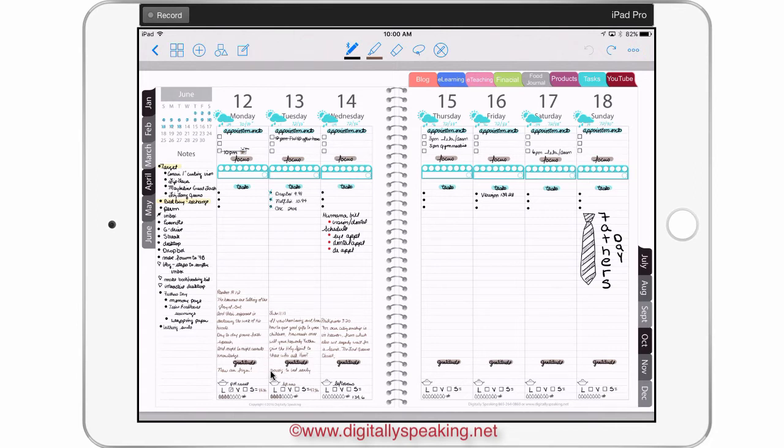And it's really rewarding when you go back and you see all the things that you've been grateful for. You can go back several months. You can go back a year or more when you keep track of the things you're grateful for on a daily basis. In this section, I plan my meals for the week, what I'm going to fix for dinner.